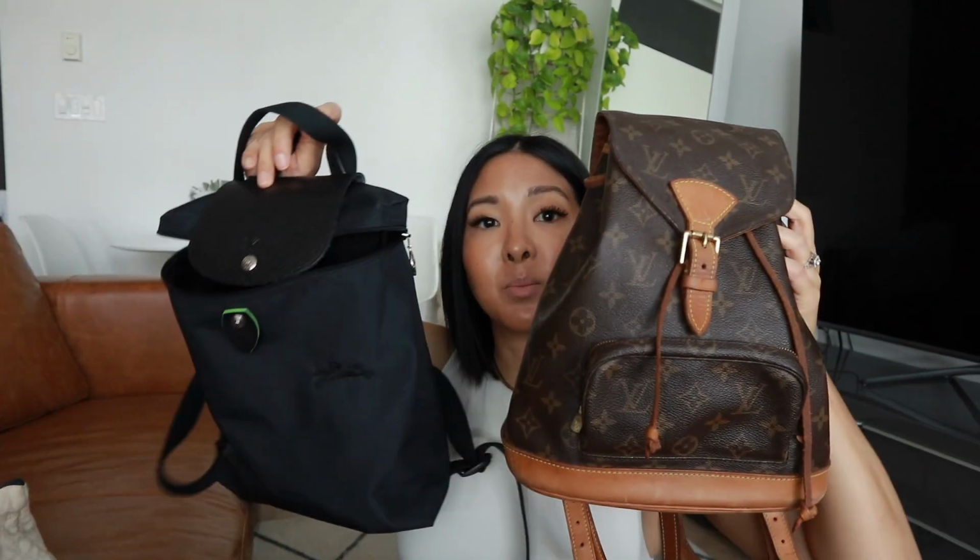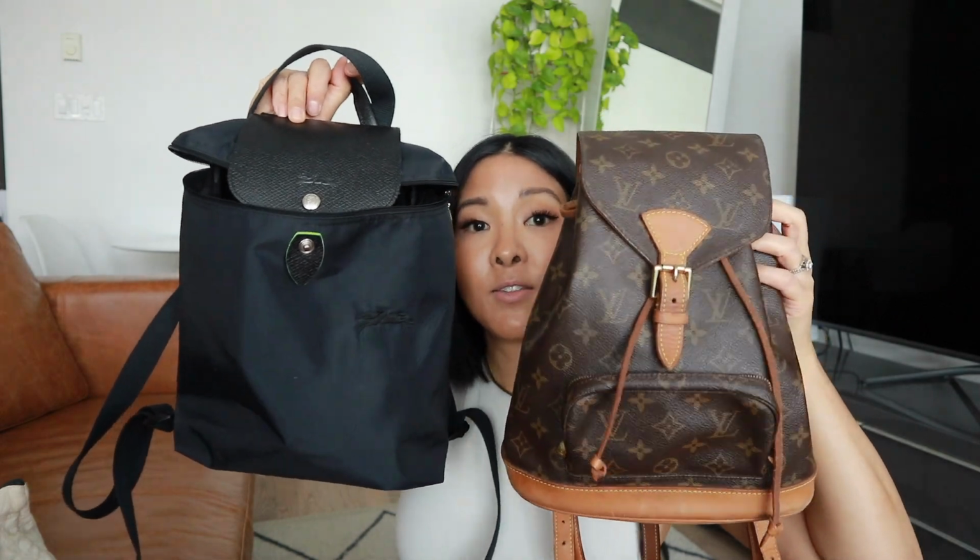Now, in the past for work, when I've used a backpack, I have used this Louis Vuitton one. This is the Montsouris, the old version in the MM size. So it's not the small PM and it's not the larger GM. This is actually fairly comparable in size with the measurements to the Le Pliage, and you can kind of see right here that they are very, very similar in size.